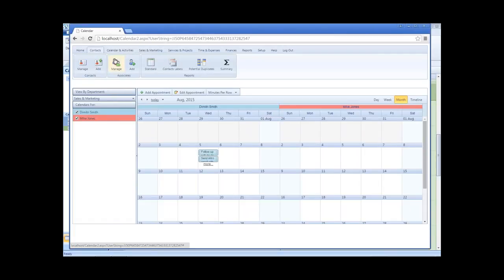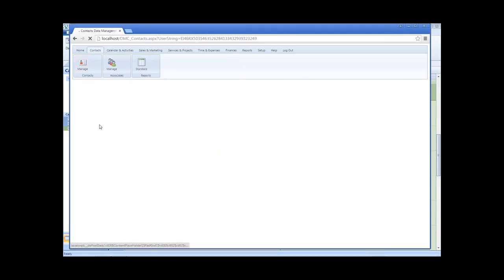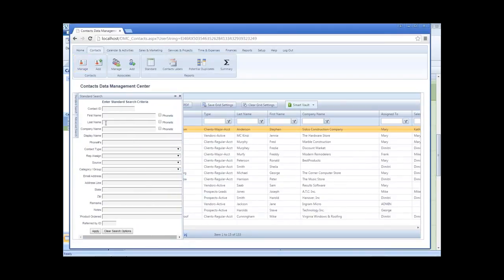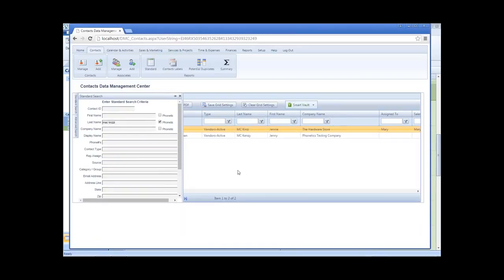Going to the contact management side, you're able to click on Manage. You're able to do a standard search. And what I was referring to before is the ability to search for a person, let's say by the last name of McKinsey. If you tell the system that you need help finding that name, you click on the phonetic search and you click Apply, and the system is able to find 2 records with McKinsey, even though they're not spelled anything like what you just typed in here. This is what we call phonetic search or soundex search, a very well-known feature within and unique to Results. We're able to demonstrate that for you from here.